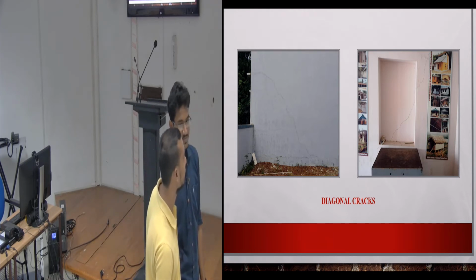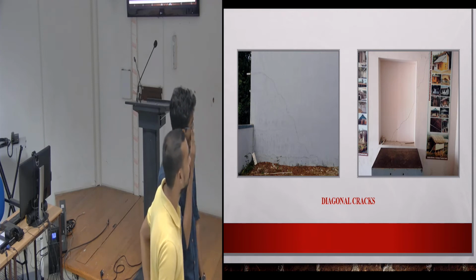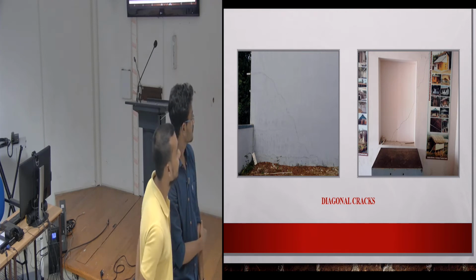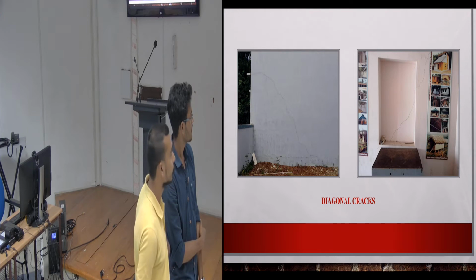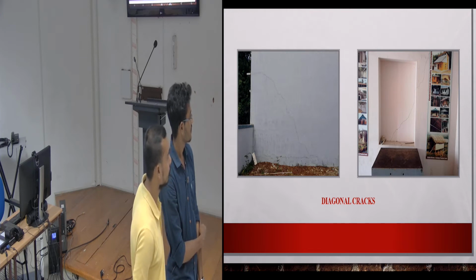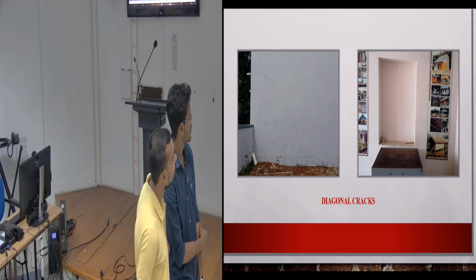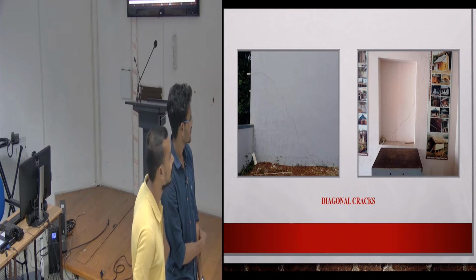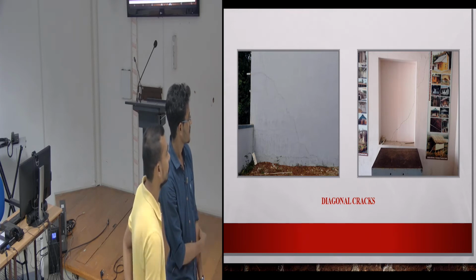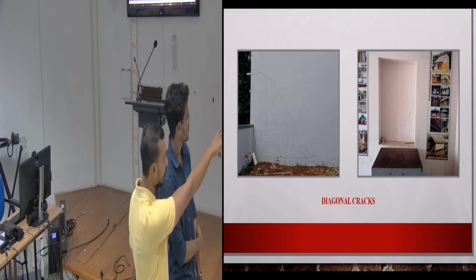What is that? I think earlier there should be some window. The provision should be a window opening. It seems like a window opening to me. Maybe that window would have been dismantled and they should have closed this. I don't know which location this is. This is the dead end. Is this the dead end, or can you walk through? So I think this portion is dead end.